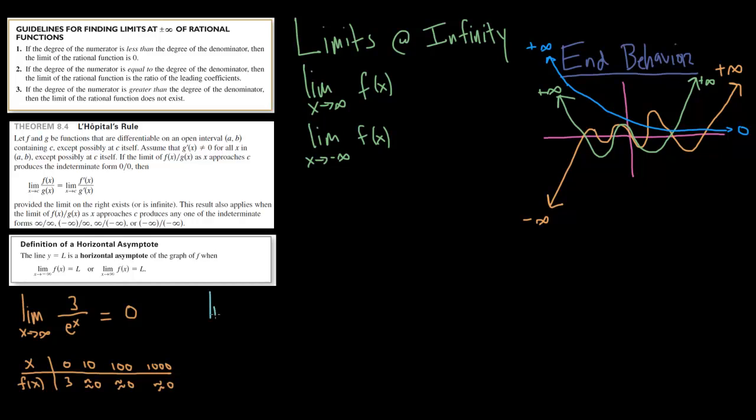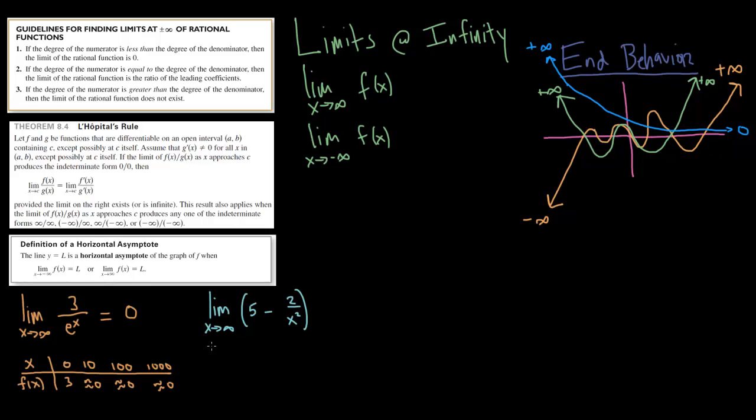Let's look at the limit as x approaches infinity of 5 minus 2 over x squared. Oh, by the way, this right here means there's a horizontal asymptote at y equals 0. If we evaluate a limit at infinity and get a finite number, then there is a horizontal asymptote at that finite number. So here, this indicates to us that we have a horizontal asymptote at y equals 0. So essentially, the x-axis is a horizontal asymptote.